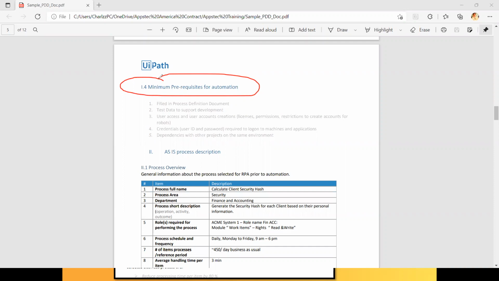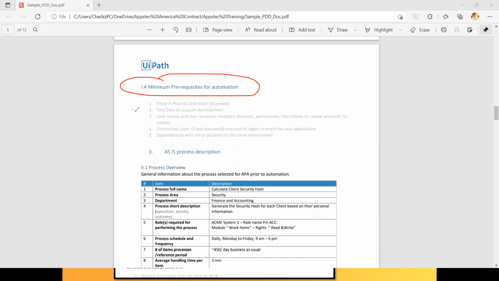So that's why we need to ensure this. The PDD you can think of as a contract. When you go for a business, you jot down everything and get it signed. Similarly, functionally we call it the PDD. So we have to mention that this automation would kickstart only when we have the minimum prerequisites.